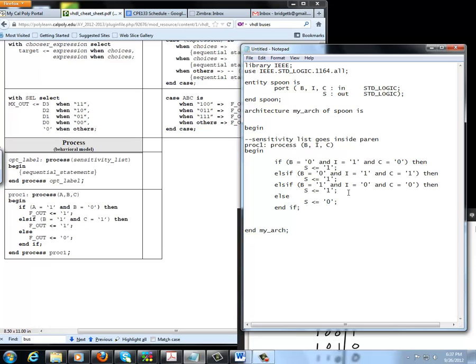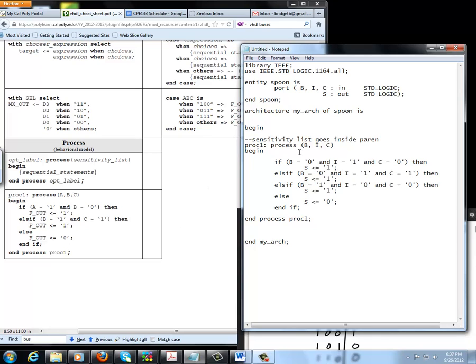End if, and end process. So yes, every if has to have an end if, every process has to have an end process, every architecture also has to have an end. So notice all these ends that line up.